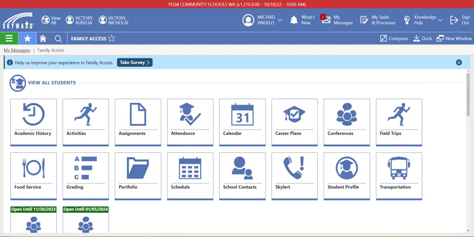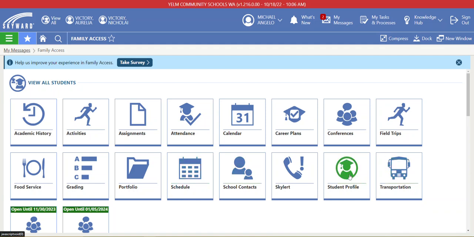Back to the left, I will go ahead and then click on either of the home buttons to return to the landing page. There are two key ways to navigate in Qmlativ in order to get to the major areas or content that you'll see on here. This is specific to Yale Community Schools, where we have the ability to check activities, participation, assignments, attendance, any calendar events, which should pull in non-school days, etc. We have conferences coming up, grade information, food service balances, their student schedule, and more.